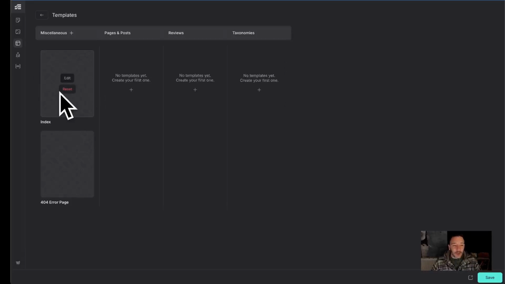I'm going to do another video on components, but they are actually components within a template. So the first thing you want to do is create your index template. This is where you would put your header and your footer. I'll cover that in the next video, actually.